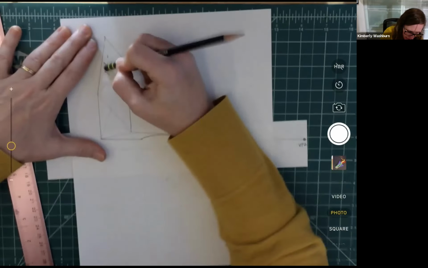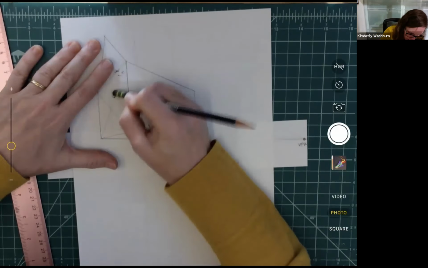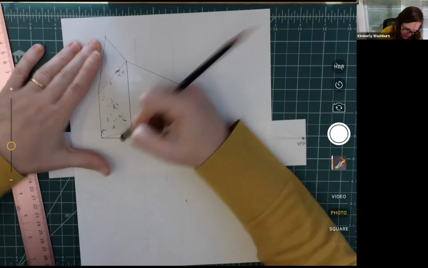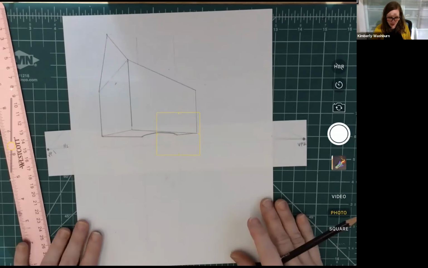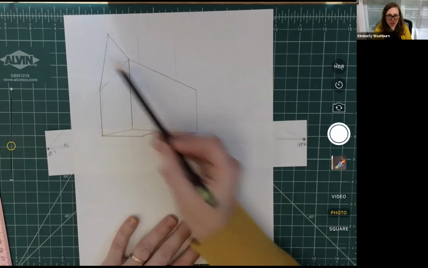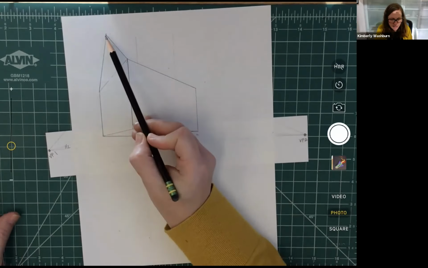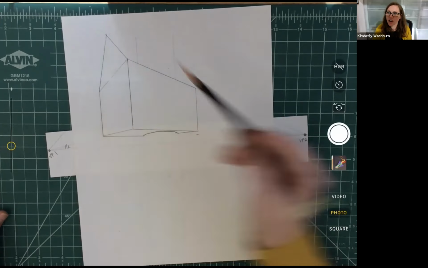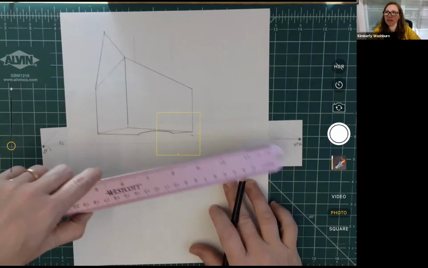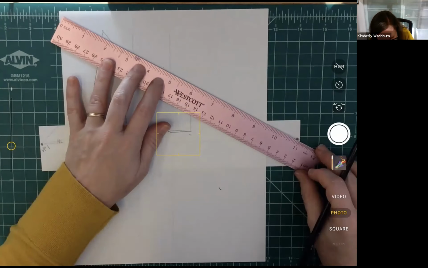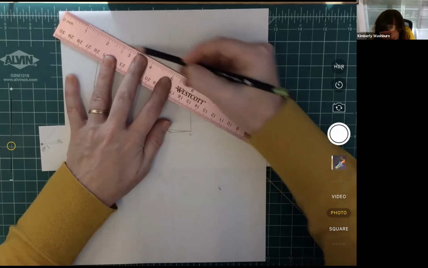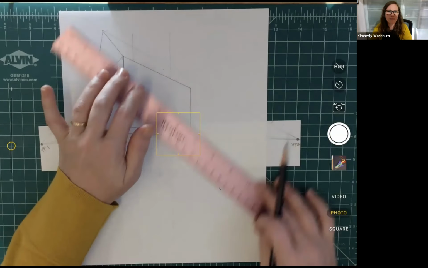And you can erase those lines now. You don't need the X or that vertical line. You can erase all that stuff. That is your roof line. Now, if we want to see the top of that roof line, we need to connect the very tip of this over to our vanishing point, right over there. So, there we go. We're going to connect that to our vanishing point, just like that.